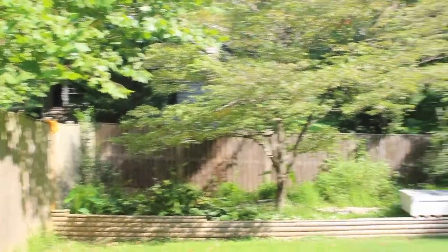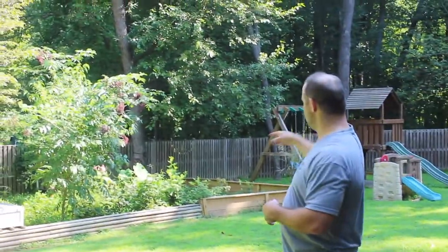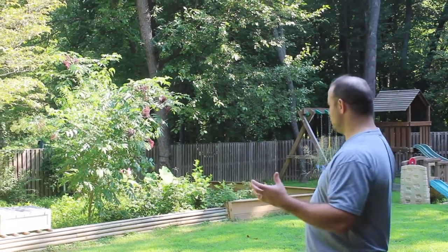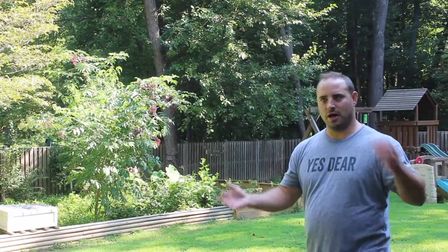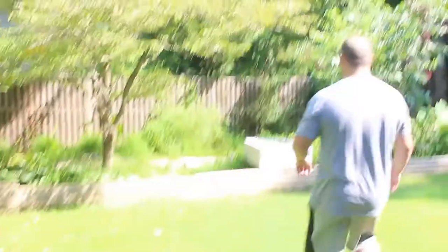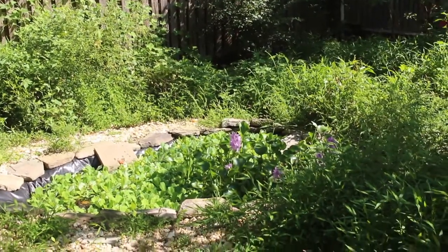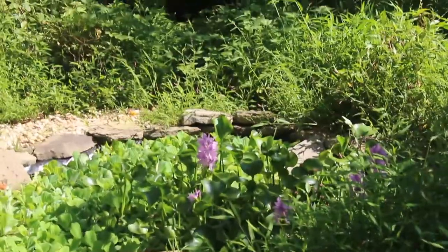I'm starting outside today — my wife is here with me so I actually have some filming help. She can show you the habitat. These are our turtle habitats: North American Wood Turtle, Eastern Box Turtle, and the far one over here is Gulf Coast Box Turtle. Right now with the pond, the water lily is blooming — it's really pretty. Maybe people can tell me more about it.